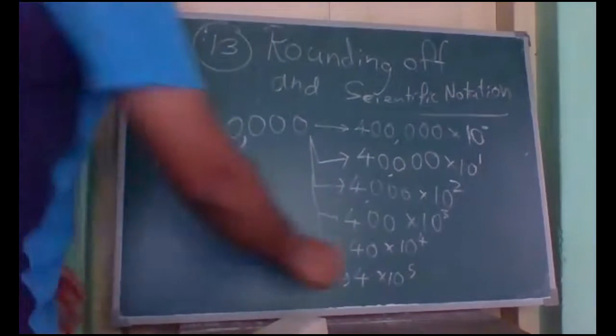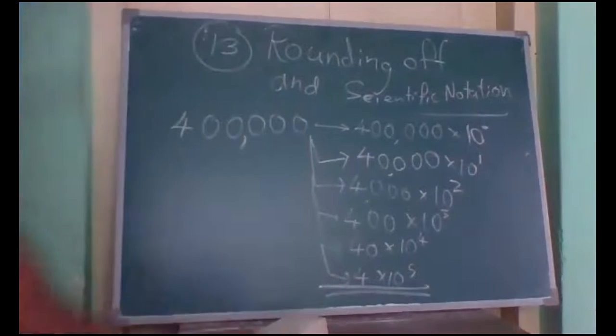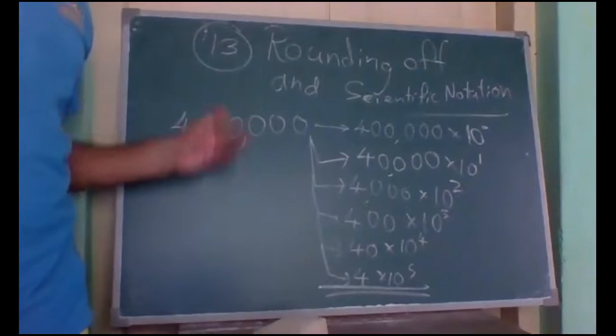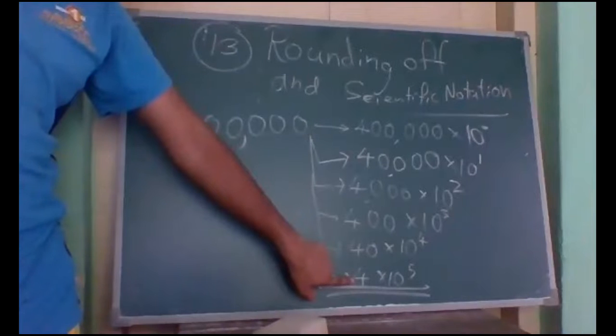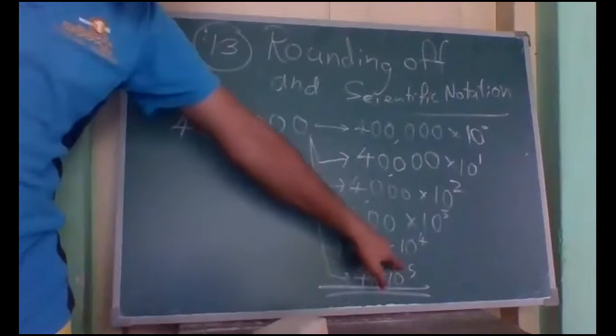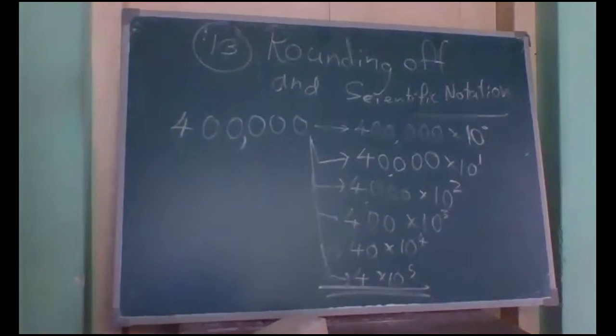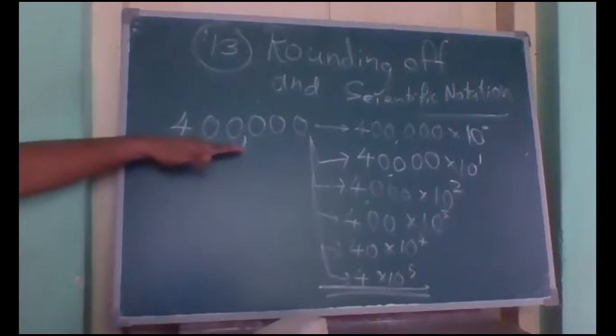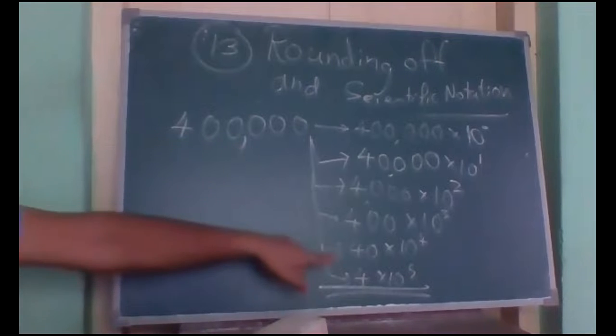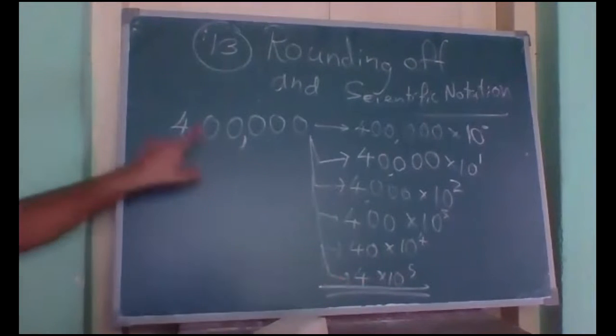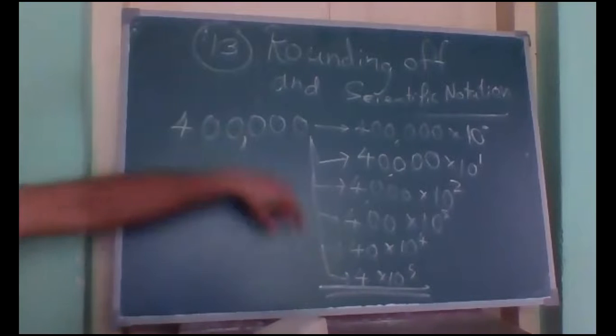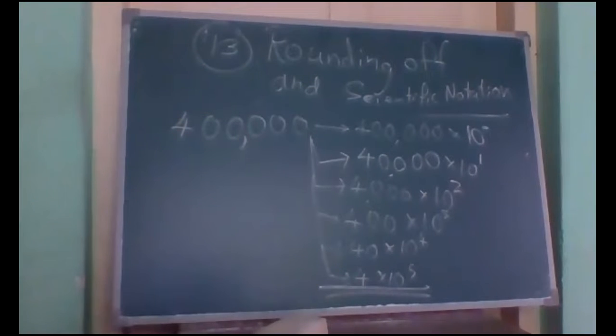In scientific notation, we are writing a number that is between 1 and 10, and representing it with 10 to the power of something like that. Understand? Have you got the idea how to represent it? So how to represent this one in scientific notation? The first number should be in between 1 and 10. Understand? Right.